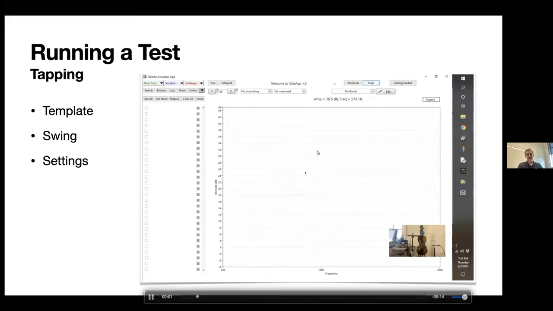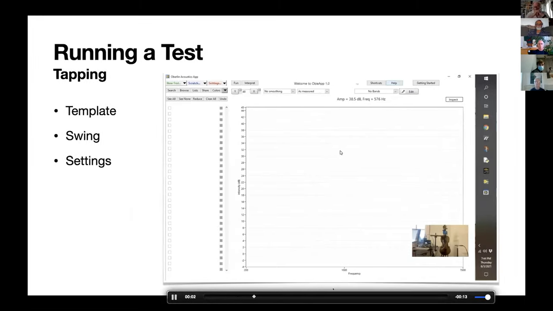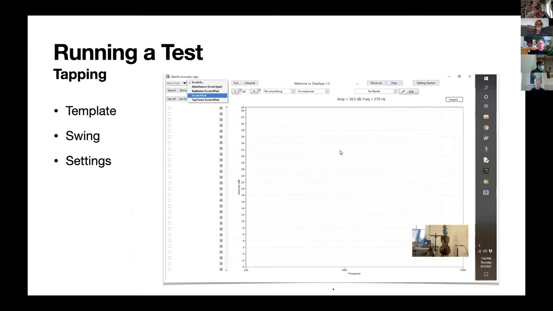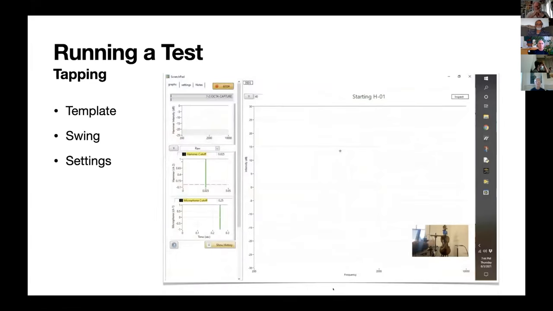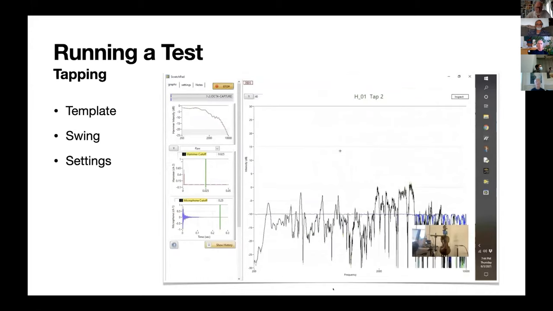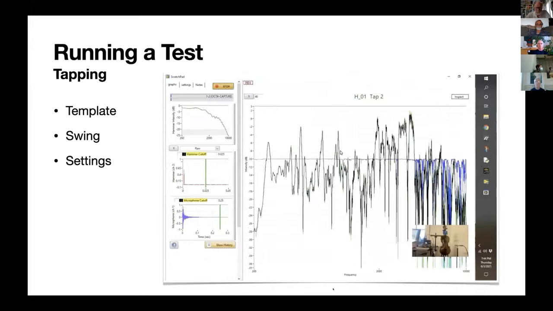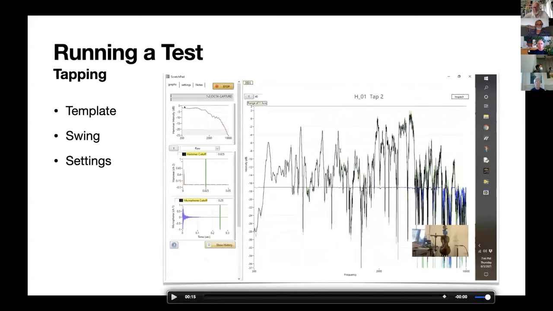So if we just quickly run this, you can see how you would start a data set. You would go to, say, a scratch pad. We have a couple different modes, a scratch pad mode where you can just test stuff out, so that you can see some hits on a violin. It's modeled again after George's stuff, so the format is basically the same. We have the Fourier transform, the hammer hit, the actual hammer hit, the microphone. You can vary a couple different things.